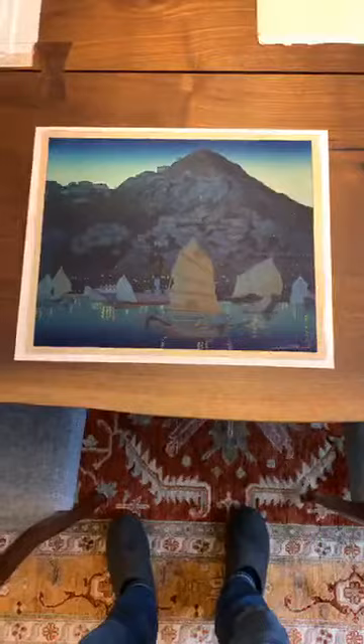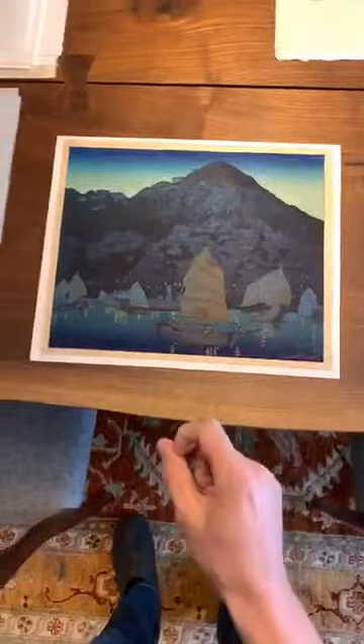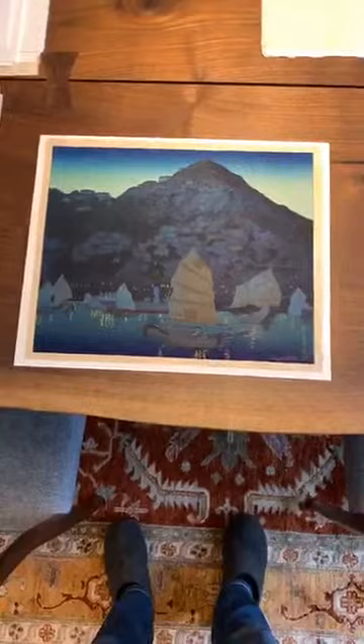Let's have a look at the table and look at the prints. The very first print I'd like to discuss is a Shin Hanga masterpiece — a woodblock print by Elizabeth Keith. She is a Western artist who lived in Japan and all through Asia and made woodblock prints. This particular design is actually of Hong Kong, called Hong Kong Harbor, published by Watanabe based in Tokyo. It is one of her most important and sought-after designs — a beautiful night scene.